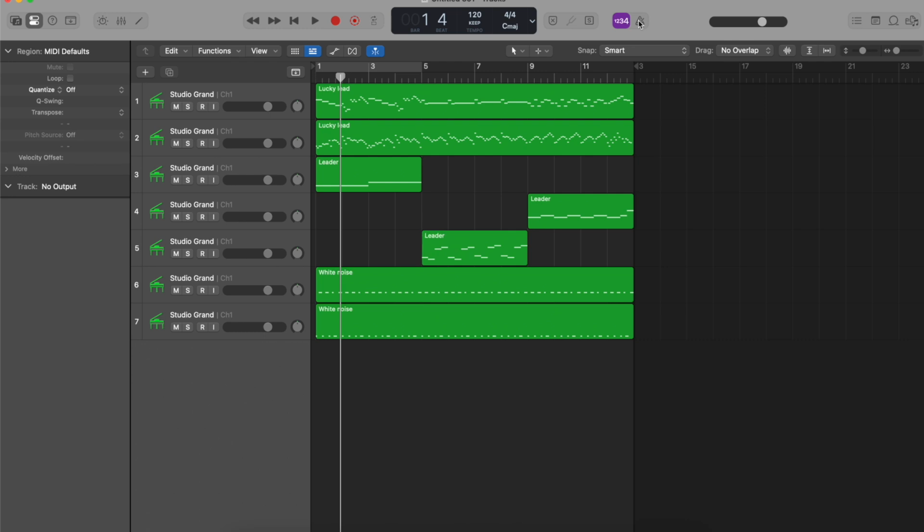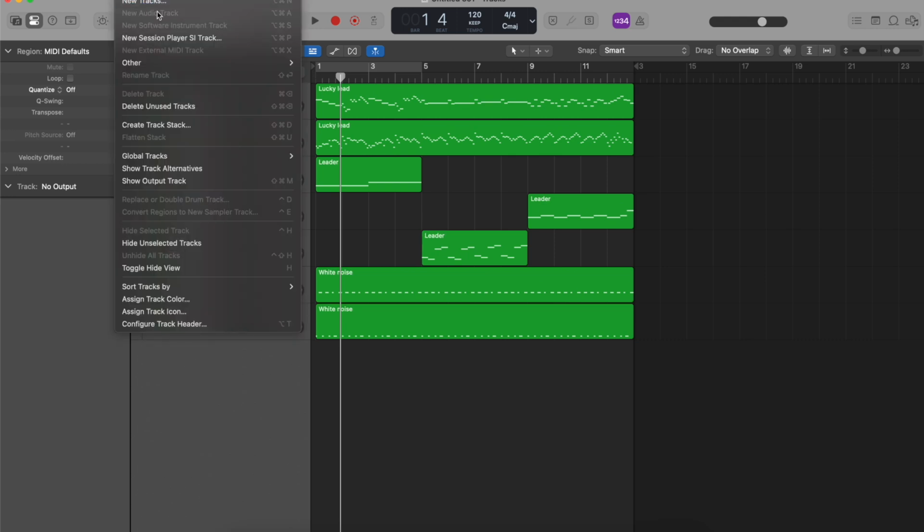The first thing we want to do is figure out what channels are going to go where. As you know, the Game Boy has 4 channels, 2 duty channels, 1 wave, and 1 noise. So what I like to do is make at the top of my Midi 4 new tracks that will have that final destination. And that way it gives us kind of an area to stage everything.